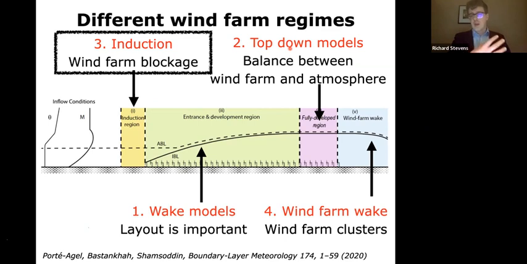Not just for the power production of wind farms, but also what would this mean for the loading of these wind turbines? What are the forces on these wind turbines? Because these also turn out to be highly affected by such atmospheric phenomena. These low level jets can have a large influence on the forces on the wind turbine blades, and lead to asymmetric forces on these turbines, and hence change the fatigue loadings on them, which is very much related to the characteristics of the atmosphere, and this still needs further understanding as well.